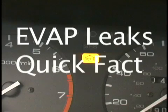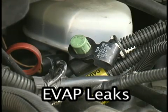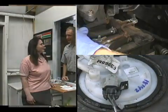About 20 million cars today are driving around with check engine lights on. A large percentage is evap codes caused by leaks, which can be fixed easily with a Smoke Pro. These repairs bring big profits to your business.